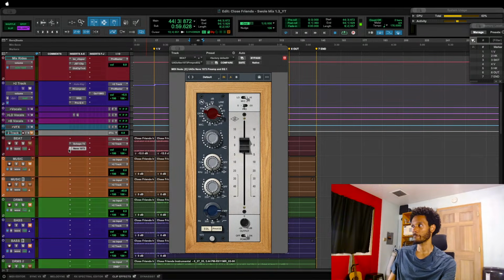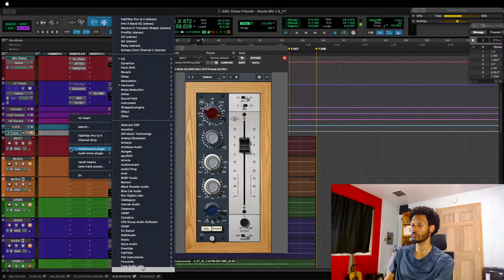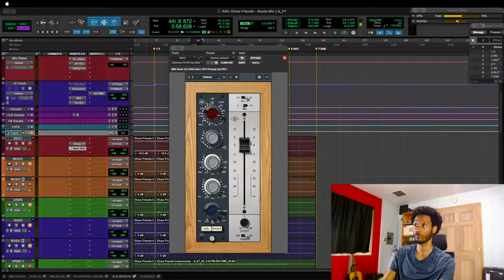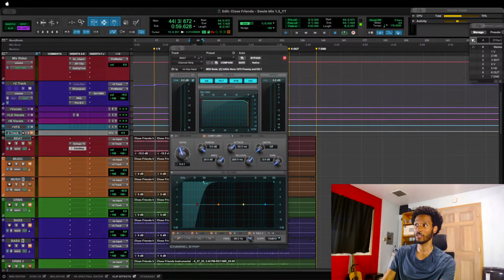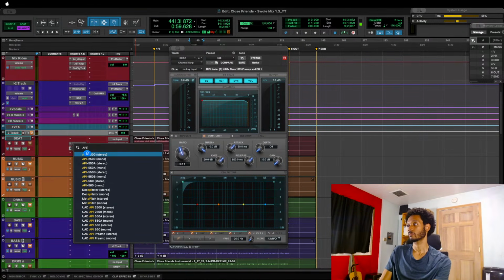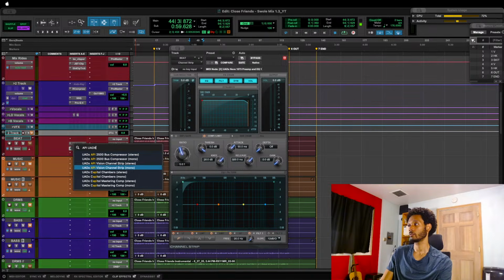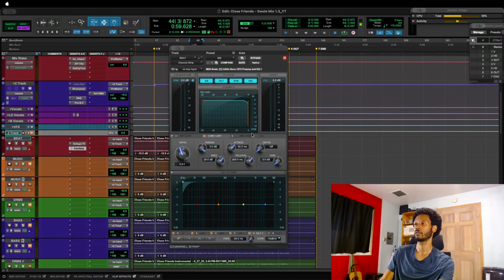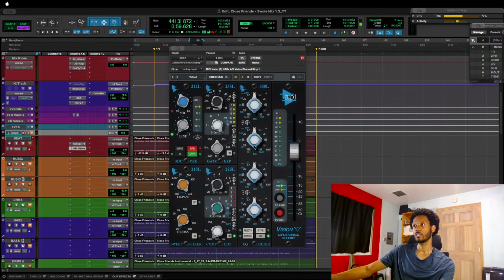So the Neve, I use the stock channel strip from Pro Tools. I use this one as well. Now this is not a color, but I use that. I use API. I more so use this one from UAD though, when I use the API. And I mainly use it for the EQ, honestly. But sometimes I will use the compressor. The compressor is cool. It's a solid compressor to me.